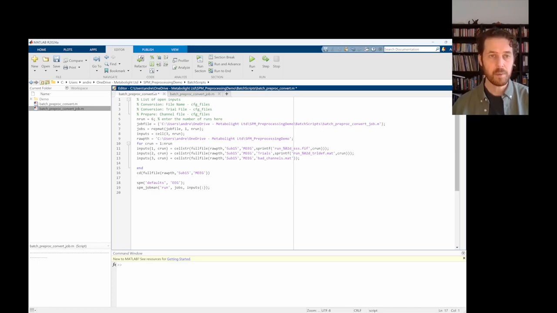So we can see now what this is going to do. It's going to load up all the data for the six runs and apply that batch process we just saved to all that data. It's also useful to take note at this point how this can easily be extended to applying this to multiple subjects. So let's save this now with the updated information. And we can now press run from within the MATLAB editor, and it will apply this batch process to this run data.